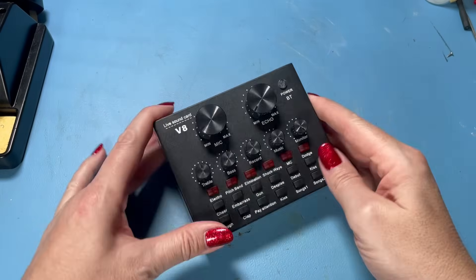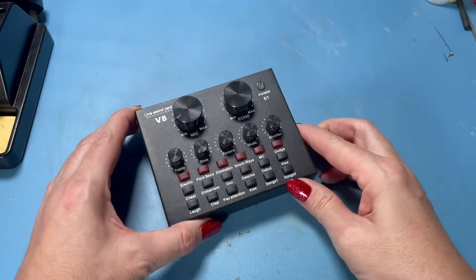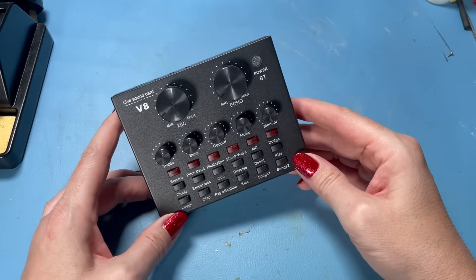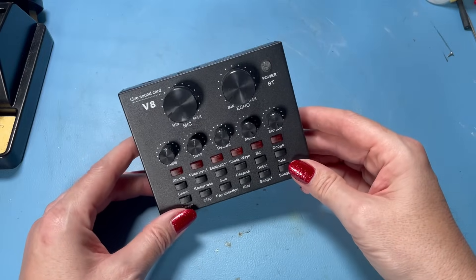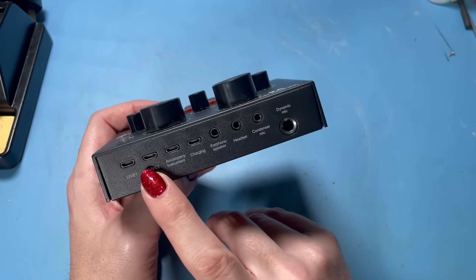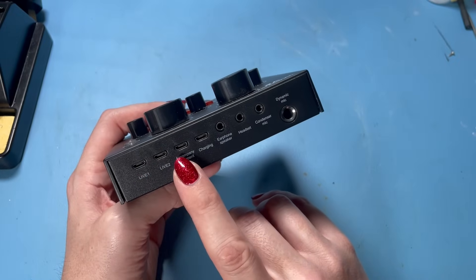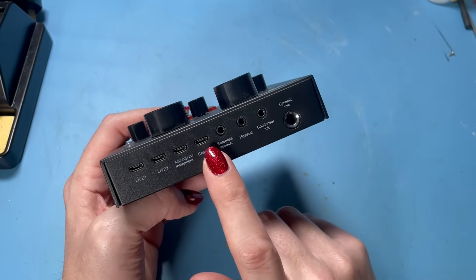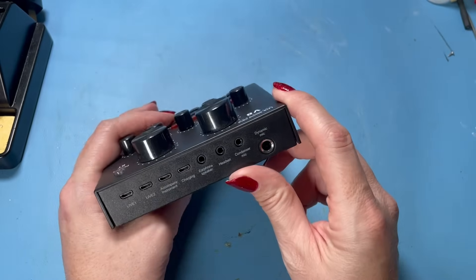So this particular sound card, I've had this kicking about in the JazTech studio for a very long time and it just never got used. They still have this on Temu — it's around £7. It says you can use it for streaming, gaming, podcasting, all sorts of things. It has various inputs on the back: Live 1 and Live 2. The premise is you can mix the sound from two different phones, add a microphone in, and stream it. Three different inputs, all micro USB.